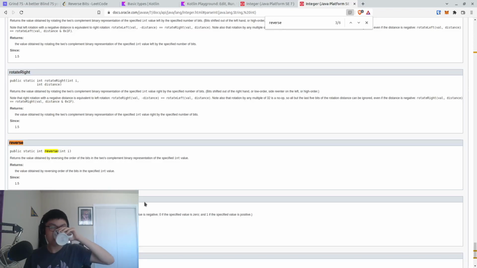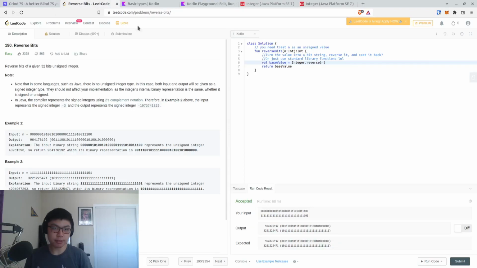But I'm not sure we can actually make this faster. Because if we did it our way, we'd have to cast it into a string, reverse everything ourselves, and then parse it ourselves. And this would all be in the context of the overhead that Kotlin itself brings, that the functions bring, and everything else.